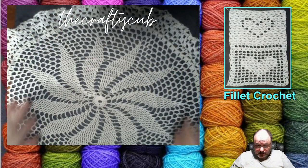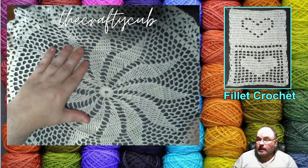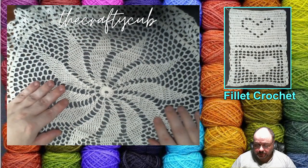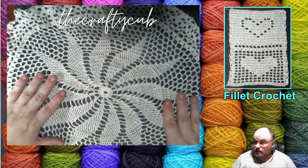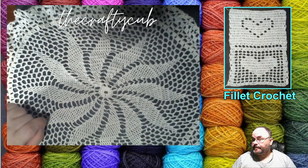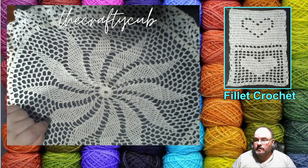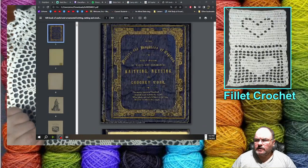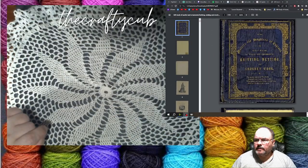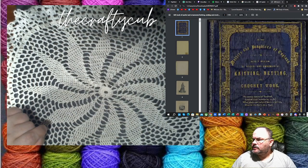And welcome back, everybody. So, I'm going to show you the book. I think it's actually books that this pattern came out of. I was able to find it online. It's a PDF, so it's all digital. So let's move that like that. Let me see if we can zoom in a little.